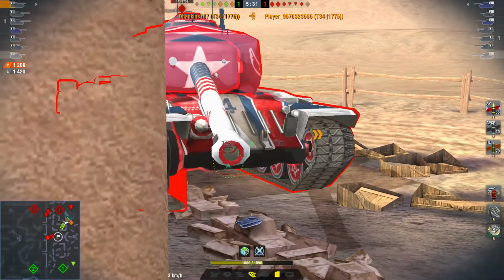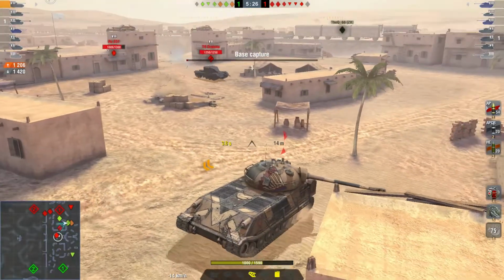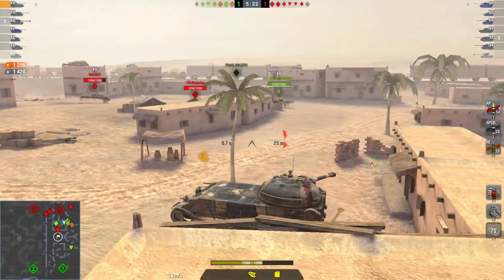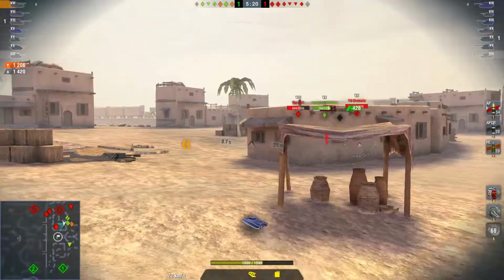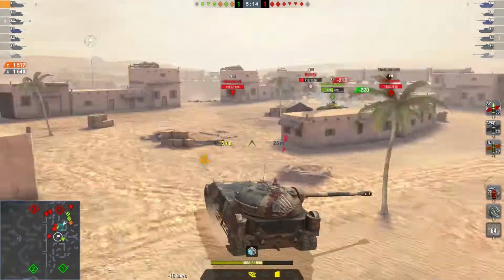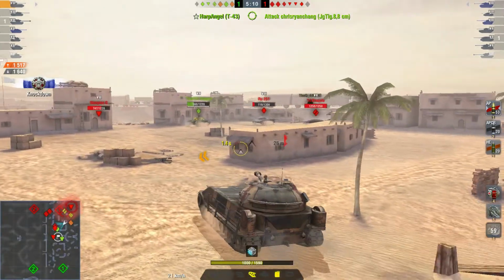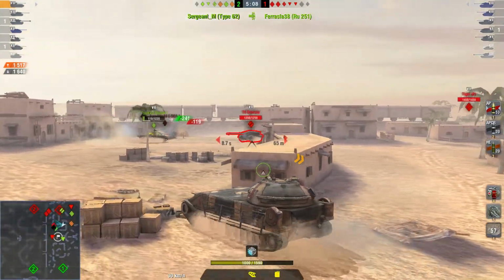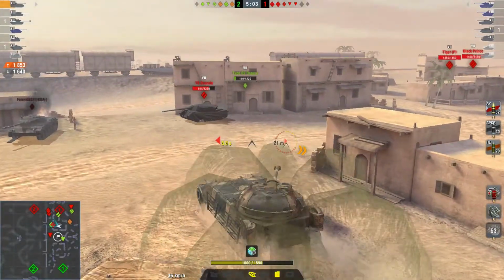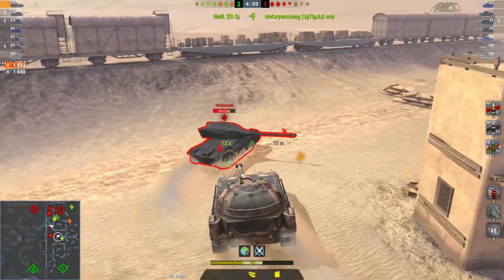But you can see since this reload is so good, you're able to out-reload pretty much all of the other tier 8 heavies that do 400 damage and back up quick enough because of this amazing mobility. I have had light tanks try and flank me, and you're actually able to turn the tank quicker. It can turn up to a total of 50 degrees a second, and the turret turns 30 degrees a second. So in total, this tank can turn a whole 180 degree turn in 2 seconds, which is just insane.